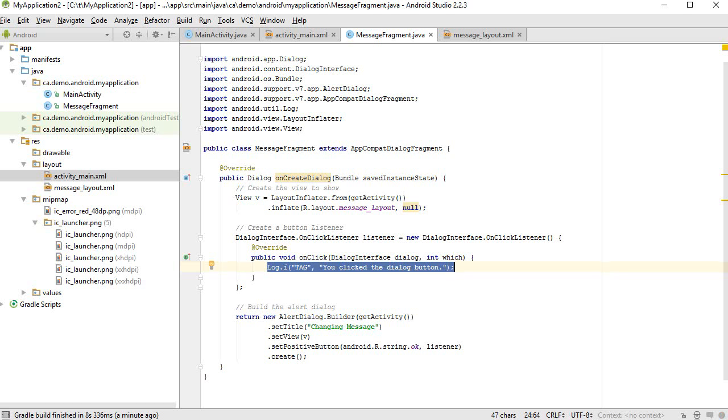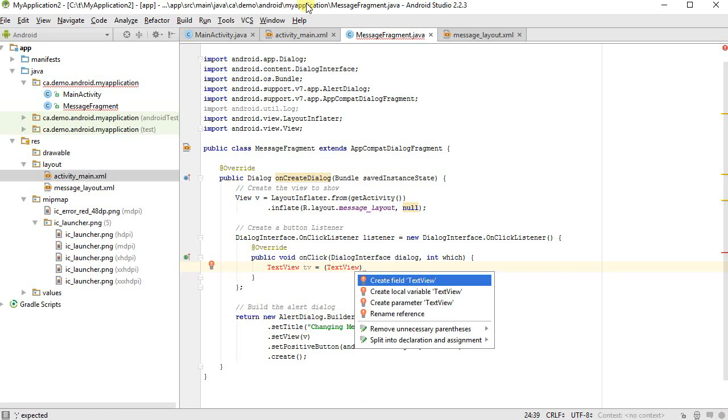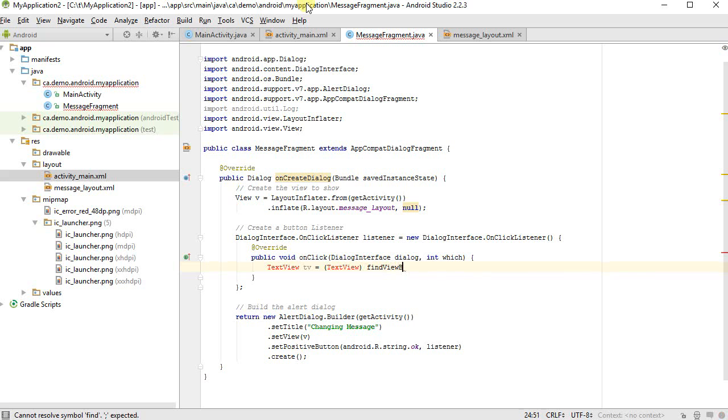So in order to do that, I need to get that activity. Now I don't know a priori or offhand exactly which activity it's going to be. This message fragment could have been launched from anywhere. Now it will only be launched from one place, so I can use that knowledge. But I can't, for example, call private or global or public methods on it because I've got no guarantee of getting exactly that one. So what I'm going to do is first off get the text view that I'm interested in. So TextView, let's just call it tv, equals TextView, import that. We'll come back to import in a second. I can't do findViewById like I normally do because I'm not in an activity. I'm in an AppCompatDialogFragment. So I have to go get activity.